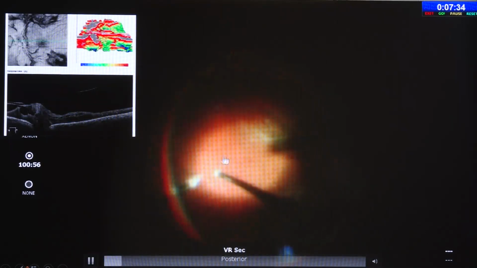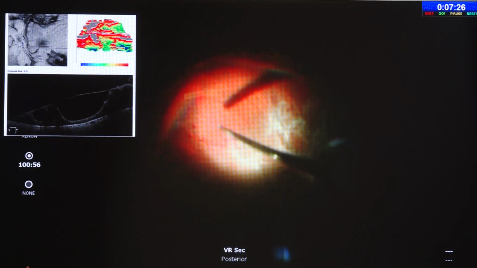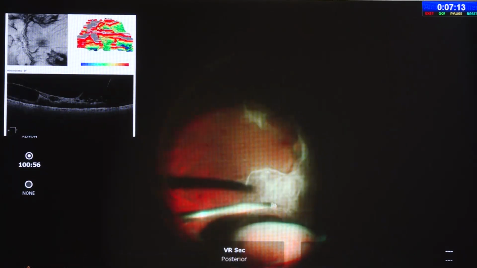So here we can see this is the surgical video and this is the corresponding OCT. And you can see in this area, you have quite a lot of cleavage plane and you are dissecting here. Now in this area where the arrows are, you can see this is tenting up. This is where the attachments are. So you have to go between the attachments. Now we come to this area, which is the superior part. And here you can see just by putting your assistant to depress, this helps us go in between and get the correct plane. So we are quite fond of doing this.